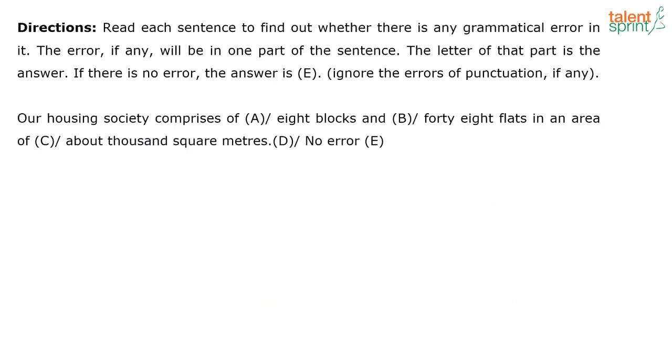Our housing society comprises of 8 blocks and 48 flats in an area of about 1000 square meters. So, where do you think the error is? This is not a new expression. We've looked at this expression earlier as well. If you pay close attention, you know that the error is in part A. Why? Because I have an unnecessary preposition here, which is of, right? Because comprises itself means consists of, right? So remember, something that brings in the same meaning, I need to identify that part and delete the unnecessary word. Again, it's an error that is superfluous in nature.